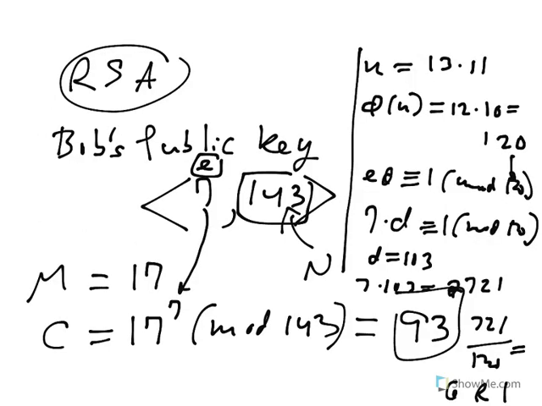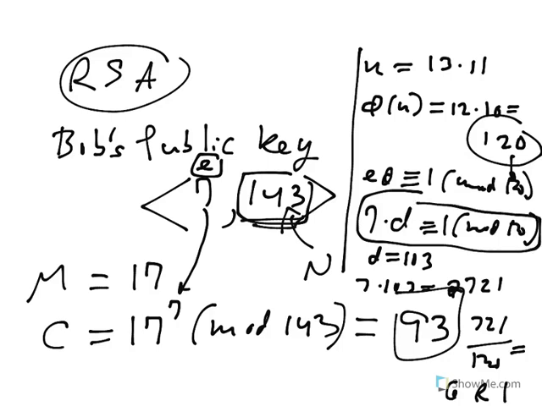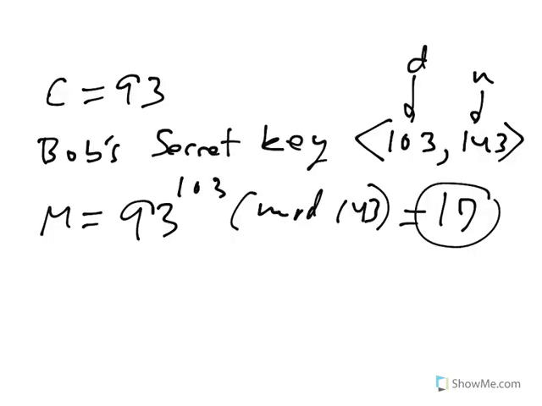The steps for decrypting something is just factoring this number, which can be pretty hard, subtracting 1 from each factor, multiplying them together to get this, figuring out the solution to this equation, and then that becomes your D value, and then just raising the intercepted message, the encrypted one, to that exponent, and modding by the same N value as before.